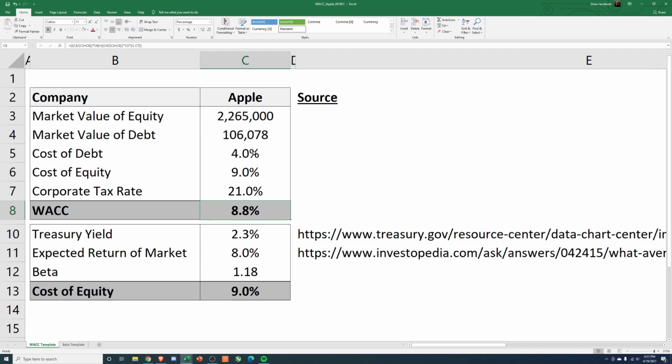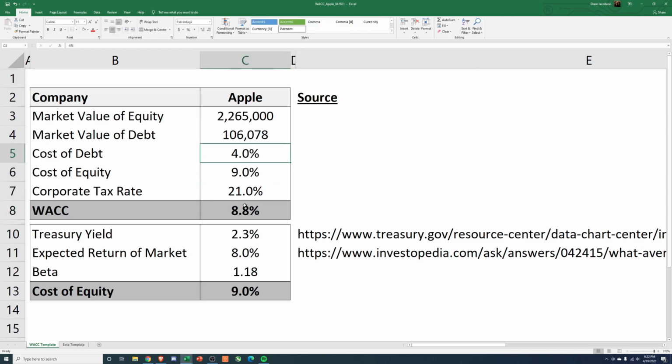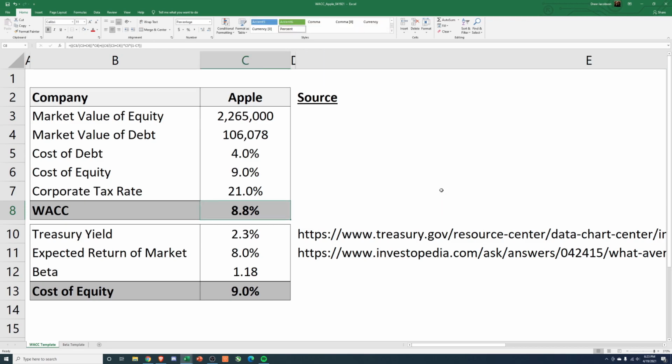So your debt provides a tax shield, an interest tax shield in a sense, from corporate earnings. If you're paying interest on your debt, you're not paying taxes on it. So you get a little bit of a tax shield, a little bit of a discount to your cost of debt there, because in a sense, you're having some savings from the tax guy for the interest you pay on your debt. So that gets you your WACC of 8.8%.